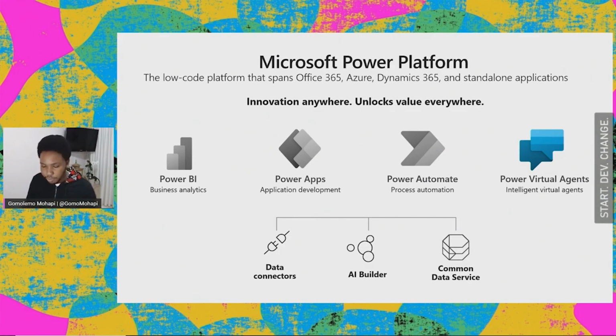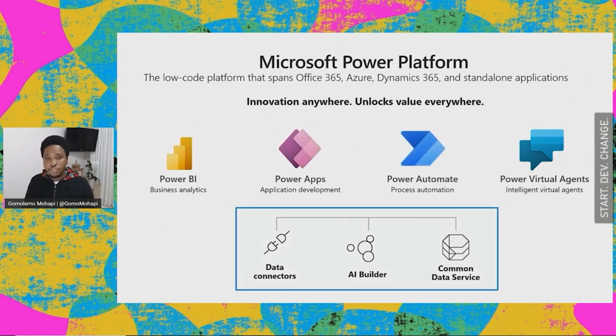But now, if you want to leverage the full potential of the platform, there are various cross-cutting features which enable you to do just that. Like AI Builder, which lets you incorporate AI capabilities into your apps. We also have the Common Data Service, which allows you to securely store and manage your data in a scalable data service and app platform. And then we have the data connectors, which allow you to connect your apps right into your business data from wherever your data is stored.